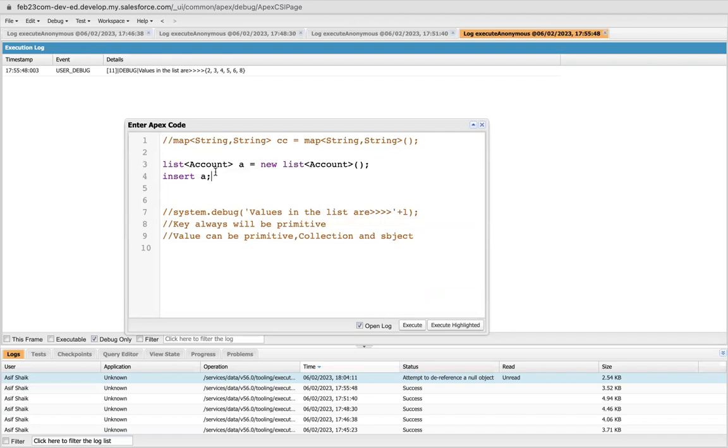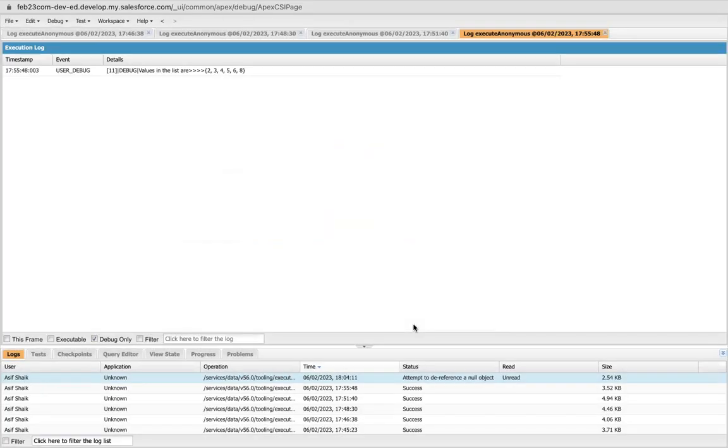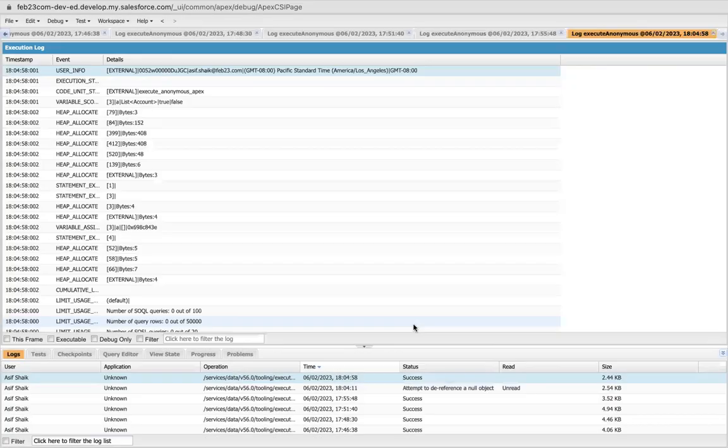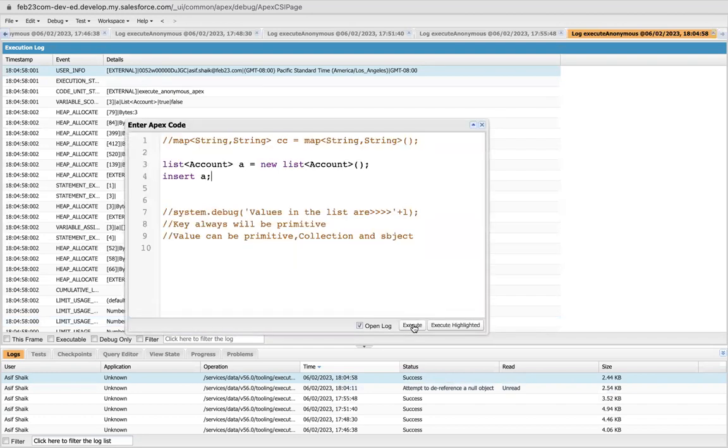Null and empty have a lot of difference. Now I just created an empty account record. Now is there an issue? Now you see the difference. Why do we write this line? Hope you understand why we write this line.